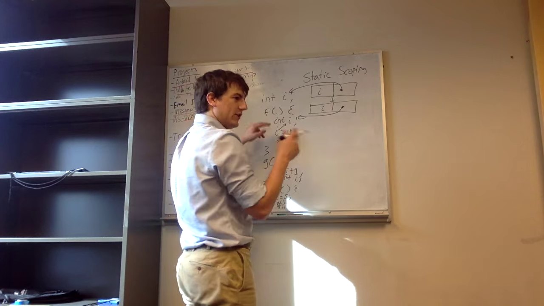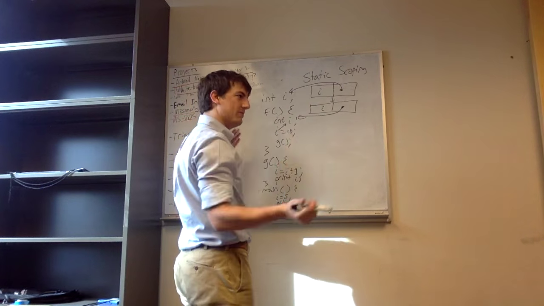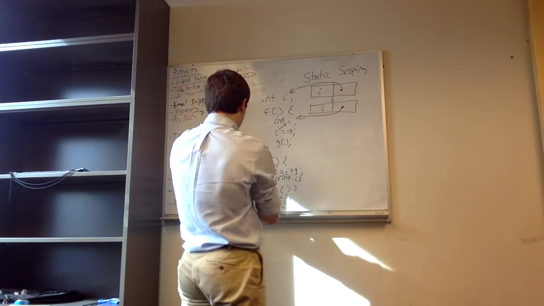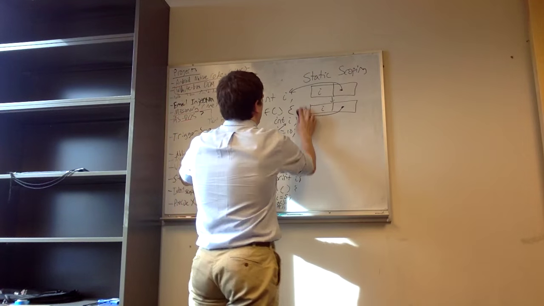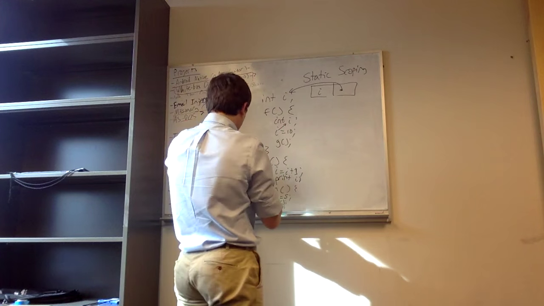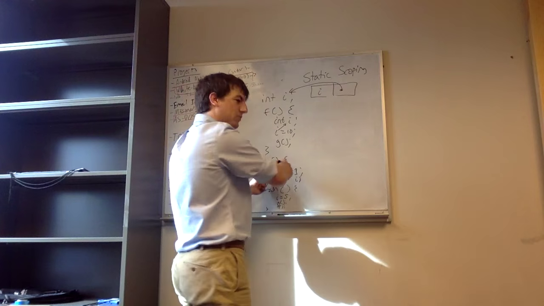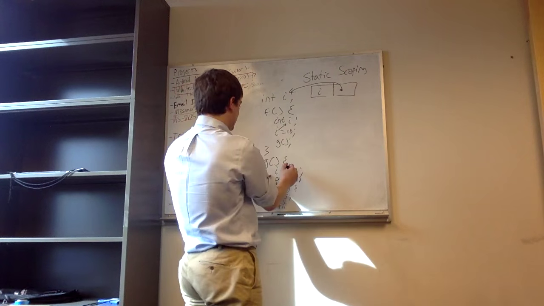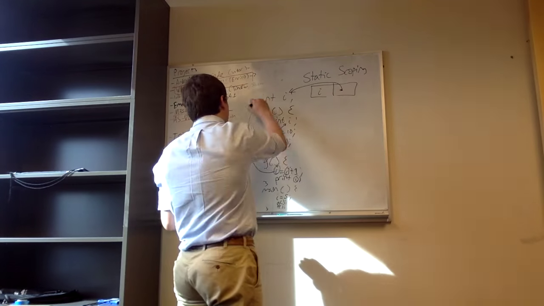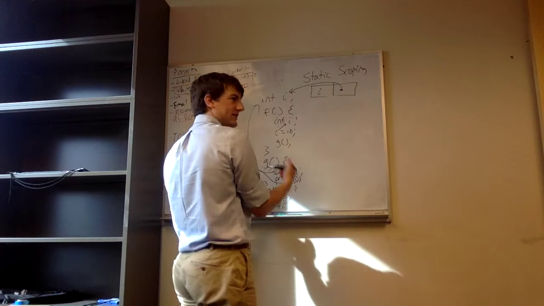I'm resolving the names of all things in my symbol table, checking that you're not using a name before it was declared. When I get out of f's block, I get rid of that name because it's out of scope — it no longer exists. Then I go to g and say, g references some i — what i is this? I look it up in my symbol table and see that all these i's in g reference the same global i up here. I know that's declared, so I know statically what it references.